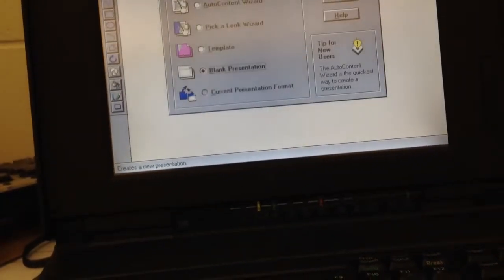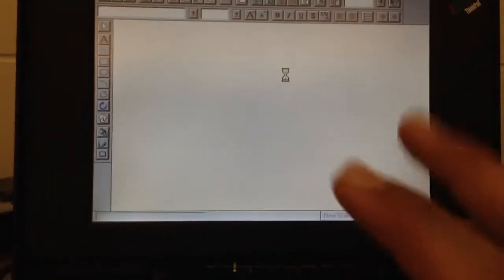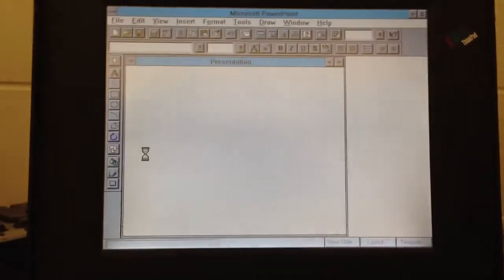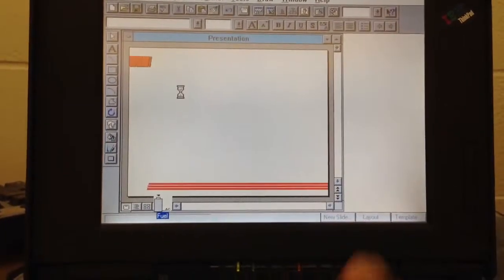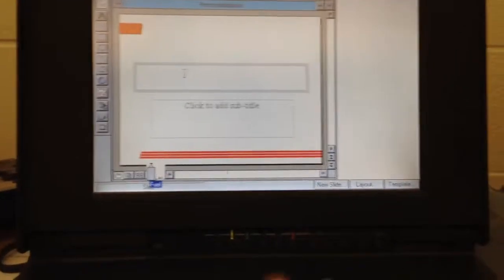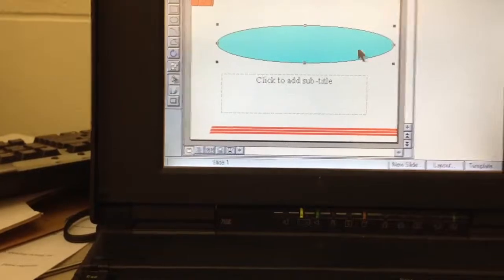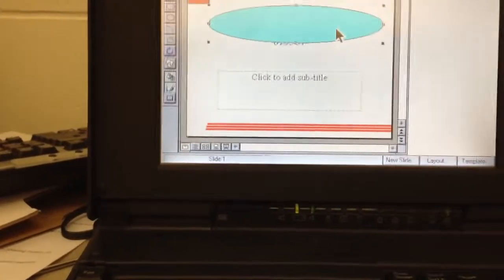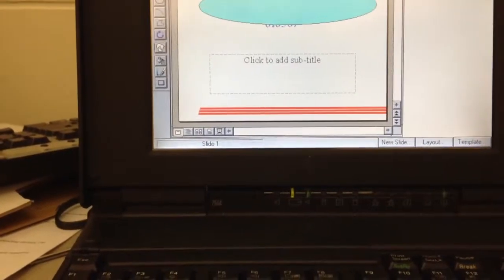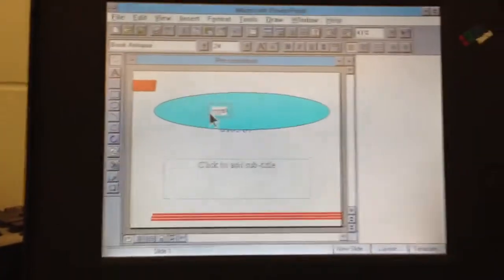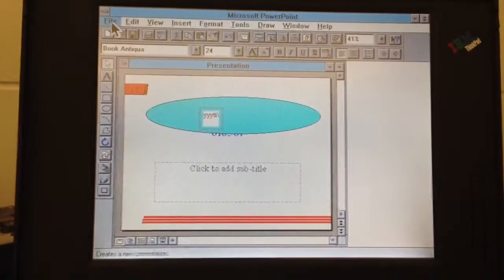Right. Yeah, that's because I hit new blank presentation. Okay. It's going to load a bit. And it brings up my presentation. So it's just basic stuff here. Shape, I can do that. Just add a cross there. Nice. Bring this up. Nice. I don't want to add a text box. Well, yeah, it's just basic stuff. I'm trying to do this one hand. No, yeah. This is the glimpse of the Microsoft Office.